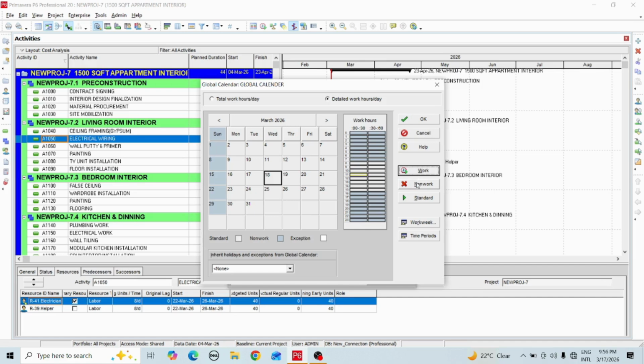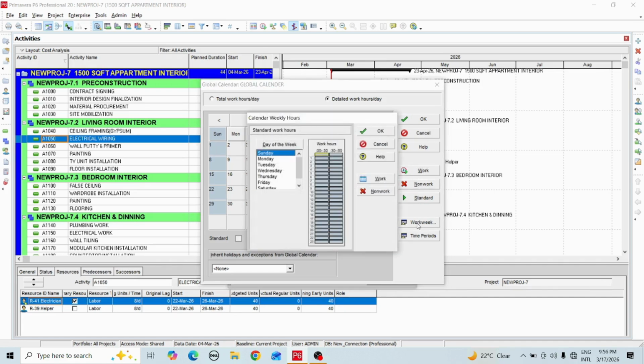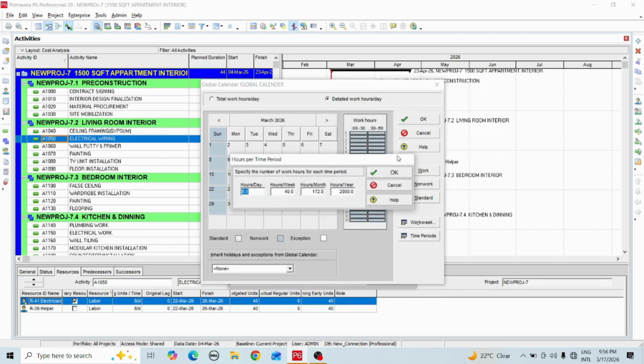So here we can change the day of the week from Sunday to Saturday.